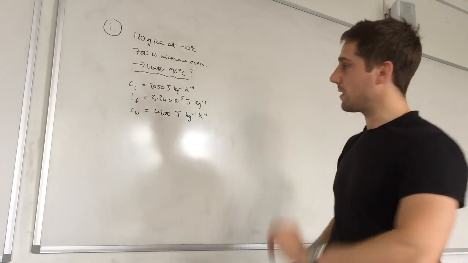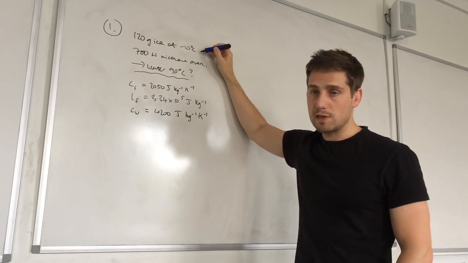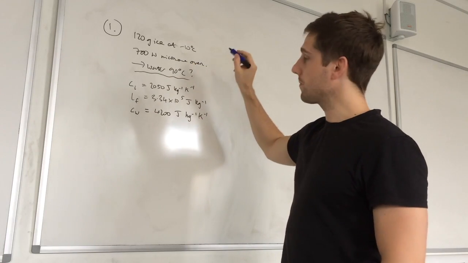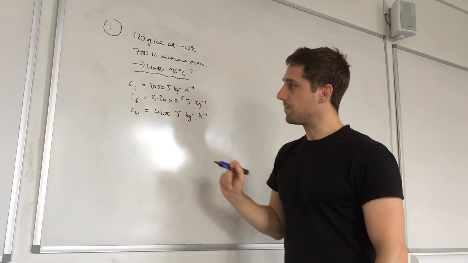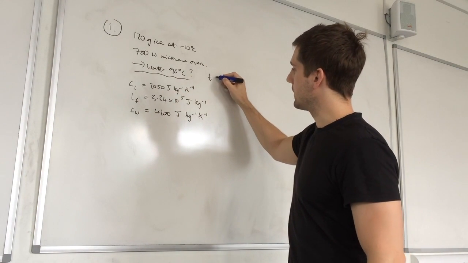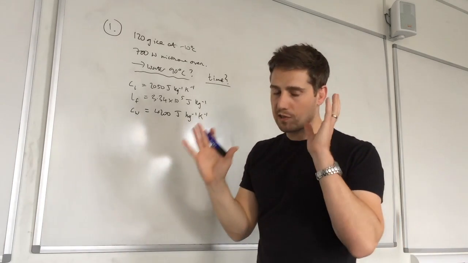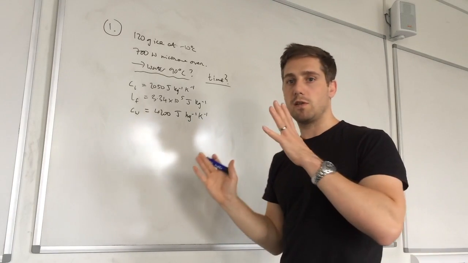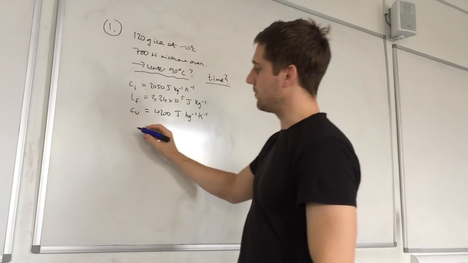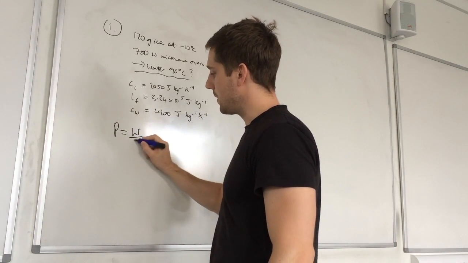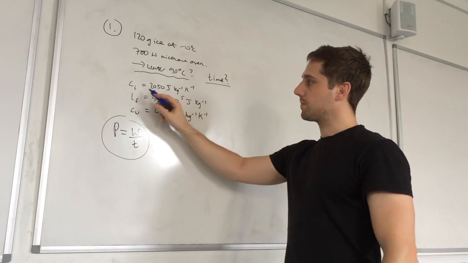Right, this is the information we were given in the question. We've got 120 grams of ice. It starts off at minus 10 degrees C. We've got a 700 watt microwave oven. Then we want to get water at 90 degrees C. And we want to know how long it takes. So it's asking for a time value. At this stage, it just needs to bring in one more equation we're going to need to use, but it's not specifically part of this assignment. It was part of a previous one, 14.1. Power is work done over time. Okay, so we're going to use that. You'll see how later on.